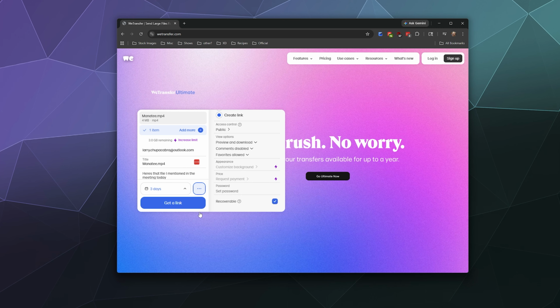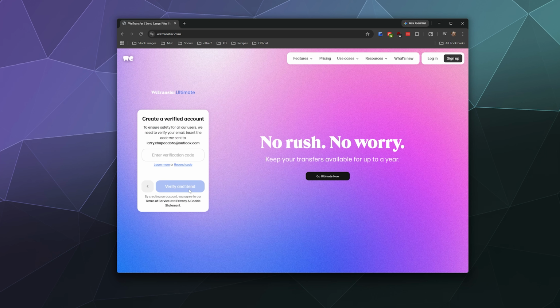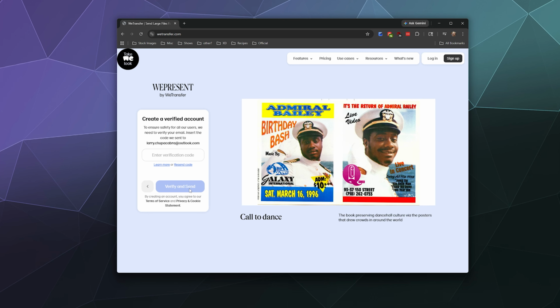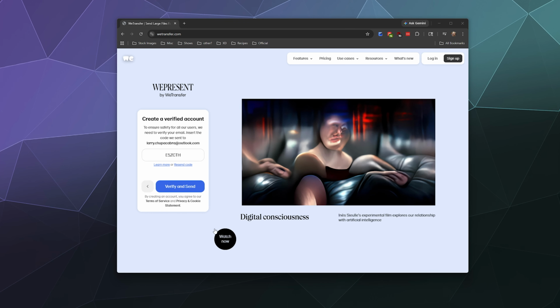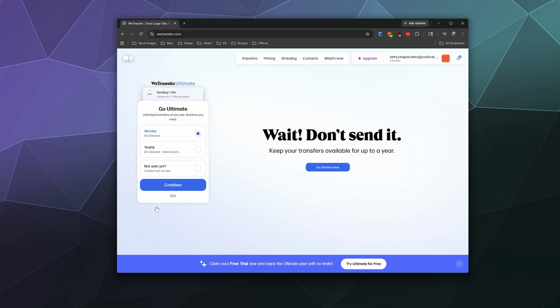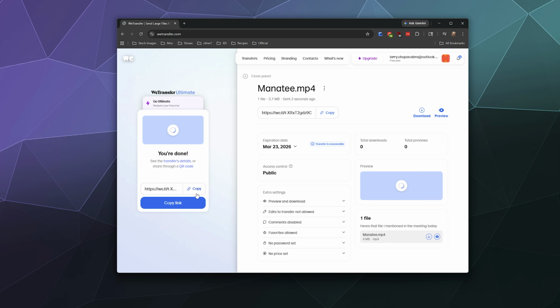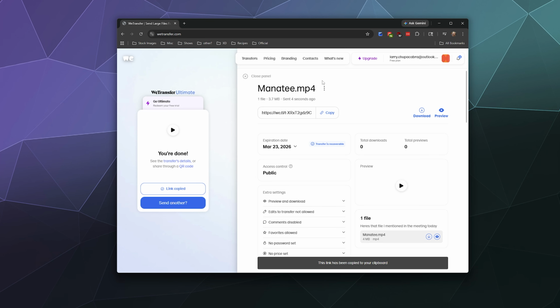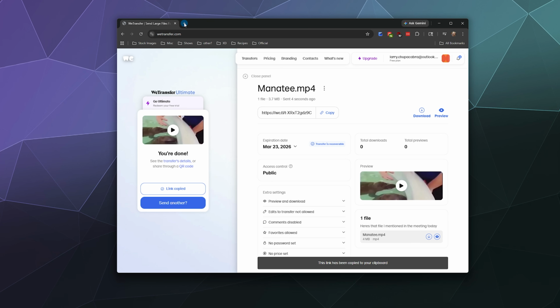And then once you're ready, you can just click get a link, and then that'll generate a link. Oh, it wants me to validate this first. Let me go do that. All right, so I got my verification code. That is email you a temporary code that stops working after like 30 minutes. So I can verify and then I can send. So once that's done, they'll give me a little file once it's done uploading that I can then copy this link, and then I can send this to whoever I want to download it.